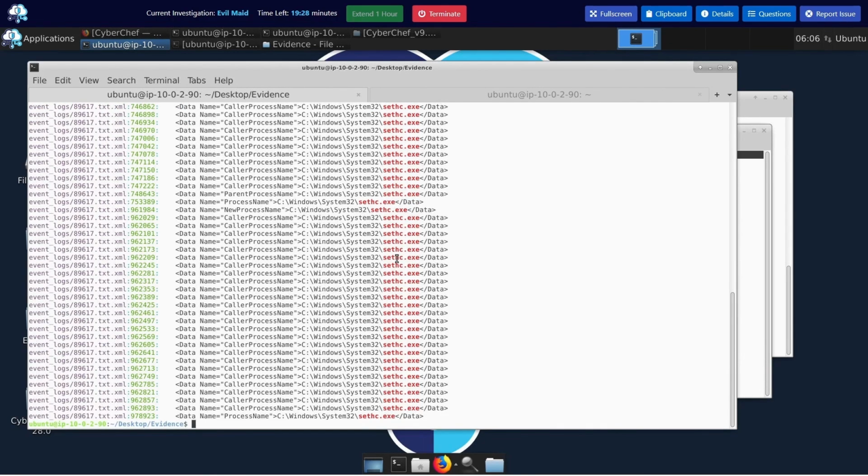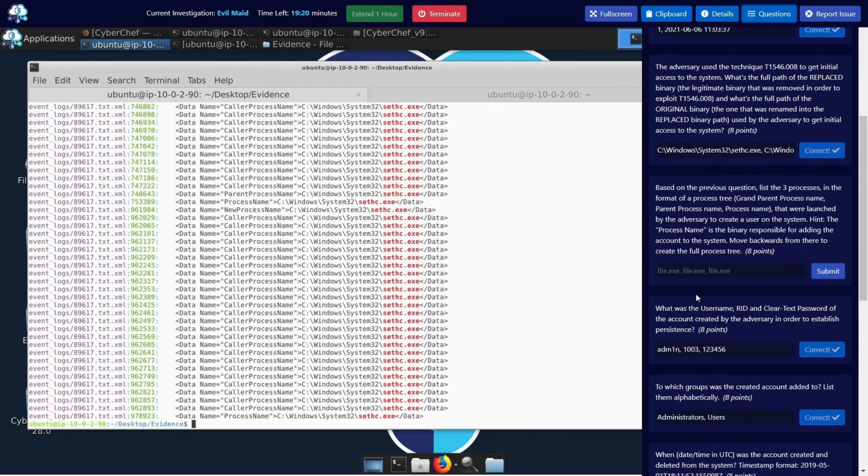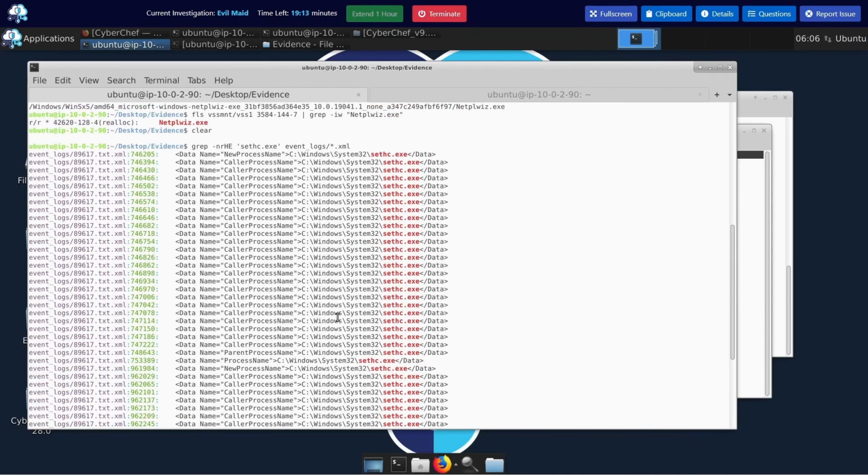So we have this data. What we are going to do next is create a process tree: grandparent process name, parent process name, and process name. Let's start.